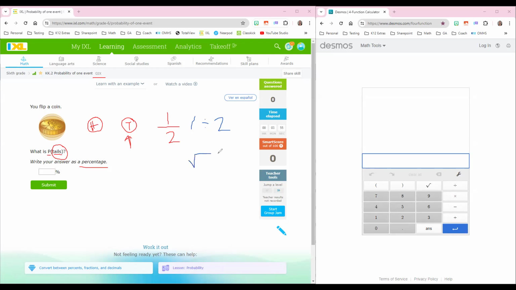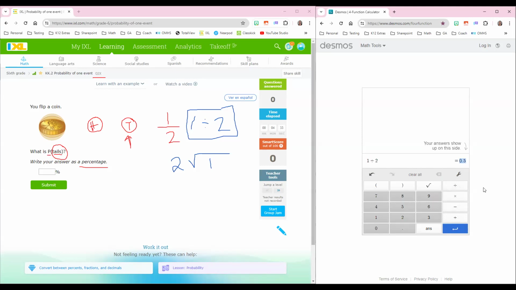If you want to do long division, 1 is being divided by 2. So the 1 is on the inside and we're dividing it by 2. That's how you would set it up if you did it long ways. Now in our calculator, we have to make sure that we enter 1 first, divided by 2, because it's the numerator being divided by the denominator. So 1 divided by 2 is 0.5. That is our answer as a decimal.